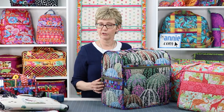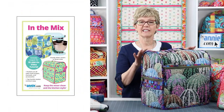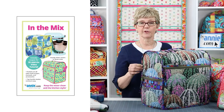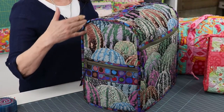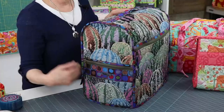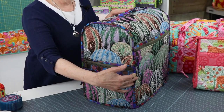Here's another project that needs special attention if using directional fabrics. This mixer cover is made using our In the Mix pattern. As you can see, just as for the other projects we just examined, the body of the cover is made of one piece of fabric. On this project, the side strip wraps around to make the left side, top, and right side of the cover.